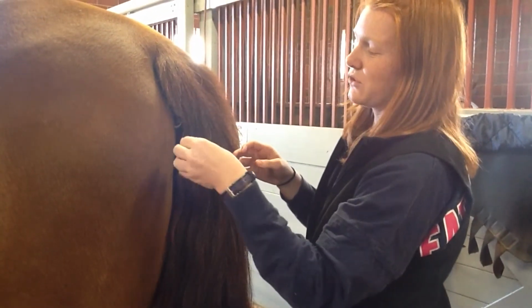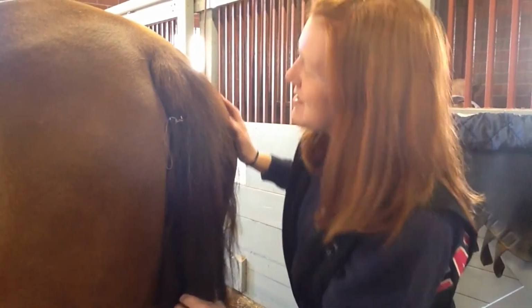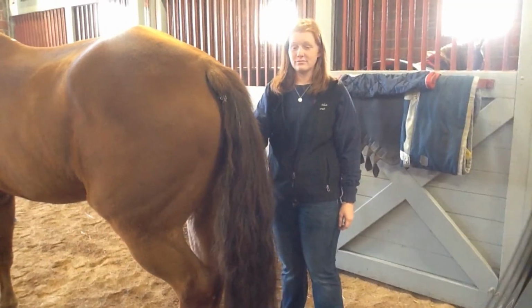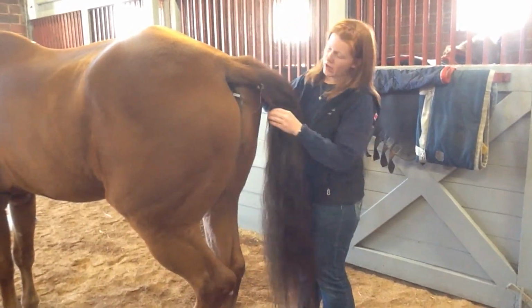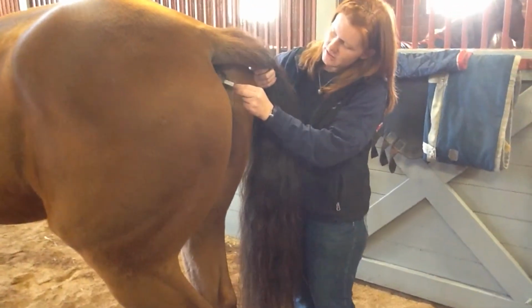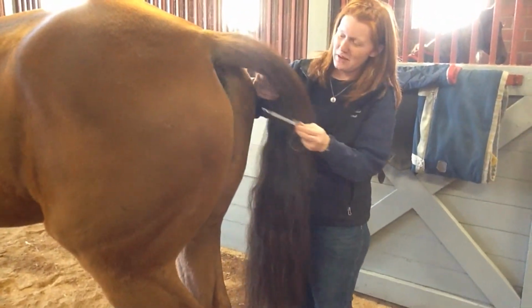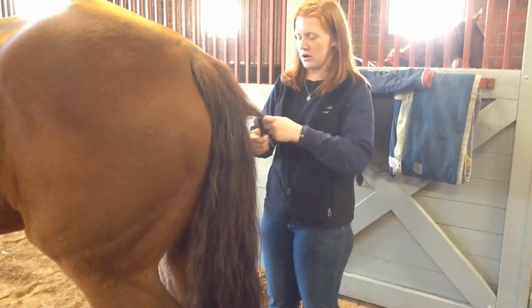Then we're just going to let it sit there for 2 minutes. Timer, can you start my time for 2 minutes, please? Go. Okay, now that our 2 minutes has passed, I'm going to take our thermometer out. Just going to move this tail to the side and unclip it. It is still inserted, so I'm just going to pull it out. I'm going to take some of his hair and wipe it off.